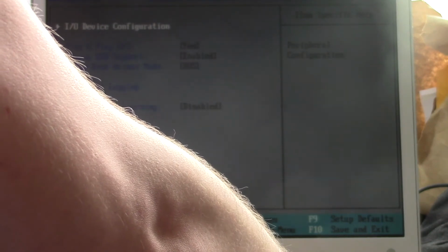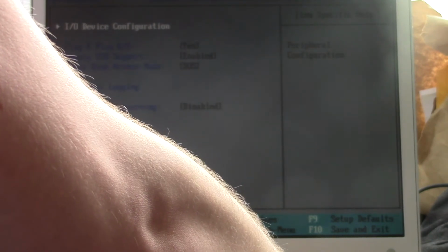Go to system info, we got a Pentium 4, 1.7 gigahertz, 512 megs of RAM total, 32 megs of VRAM, always nice. Doesn't say what kind of video card we've got in here, so we'll have to see when we get into Windows. TV mode, NTSC, quick boot mode is enabled, quiet boot mode is also enabled, plug and play, legacy USB support, large disk access mode for DOS. Yeah, as if you would need DOS on a computer like this. Thankfully no passwords have been set. Alright, let's go ahead and save our changes and we'll boot into the operating system, if there's even an OS on here.